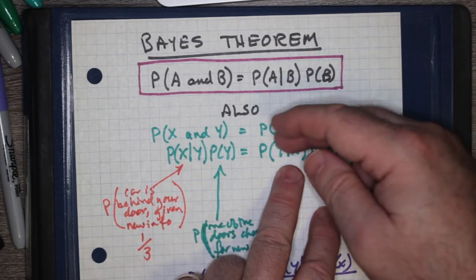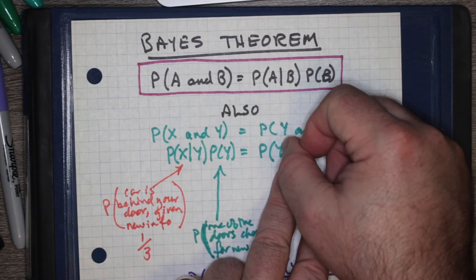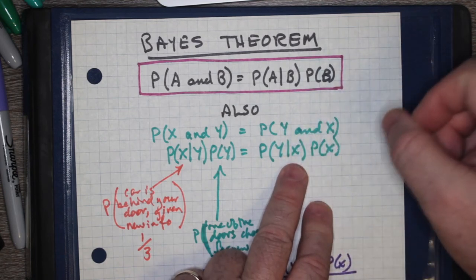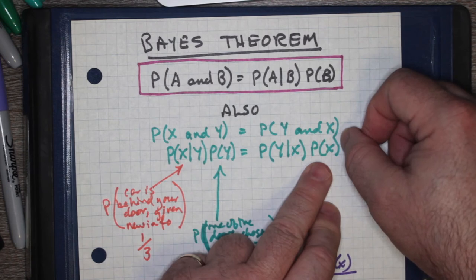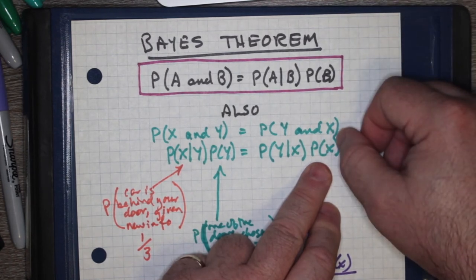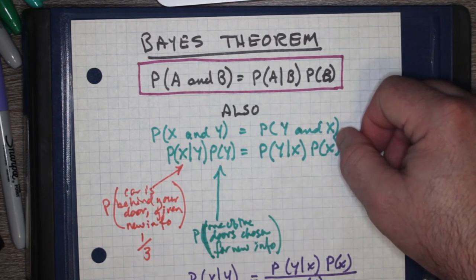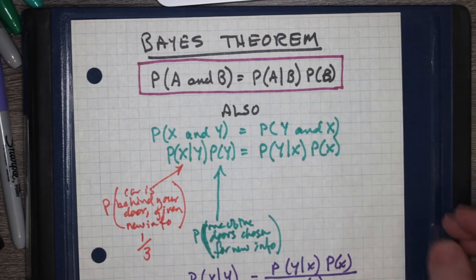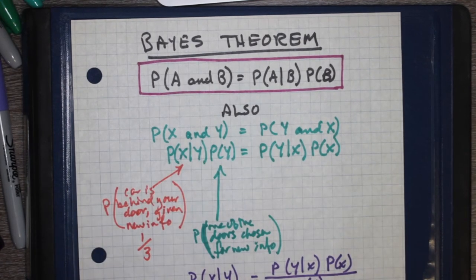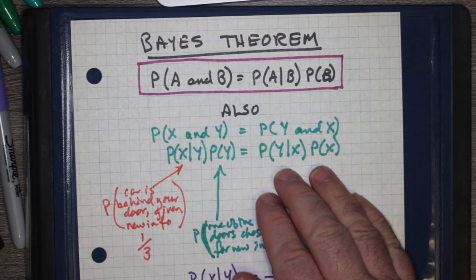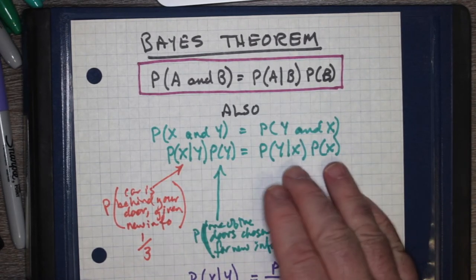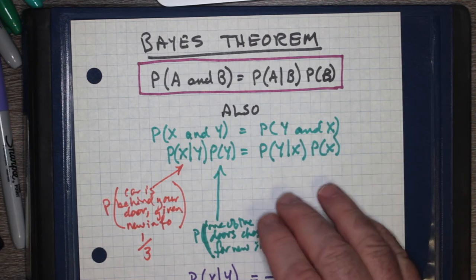And here we're saying the probability of Monty Hall choosing one of the zonks given that you chose the prize is now multiplied by the probability that you chose the door with the prize, that your first choice was a prize. So this is going to be used to figure out whether you should stick or switch. Notice there's nothing in this equation that discusses switching, but it's implied and I'll show you how.